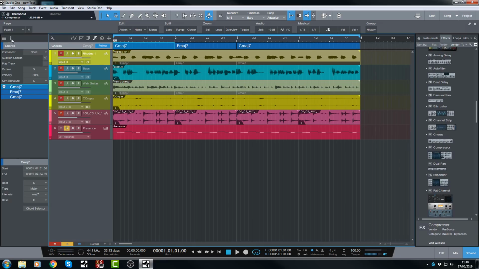So if I was to select that chord there, and if I open the inspector for that chord, now we see that we have this audition chords button here. And if I was to go to this instrument above that, see it says none at the moment. But what I can do is, because I have a Presence XT in this song, there's a couple of things that I can choose. I can choose either the chord preview, and what that does is that brings in an instance of MIDI into my song as a separate instrument track called chord preview, and I can choose the sound that I want for my chord previews, or I can use Presence, which is already here.